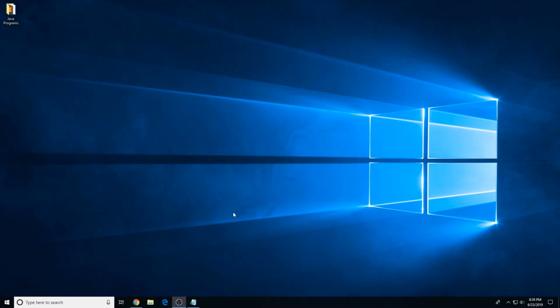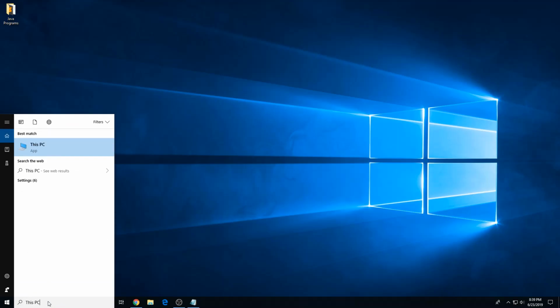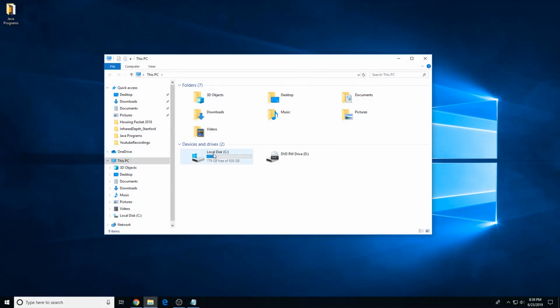Now that we have Java successfully installed on our computer, the next thing we want to do is set the file path in our environment variables. But first, we have to remember where we set our destination folder for our JDK. If you set it in the default location, it'll be under the C drive, so follow along and copy this path. Type in This PC in the search bar and double click on the local drive.